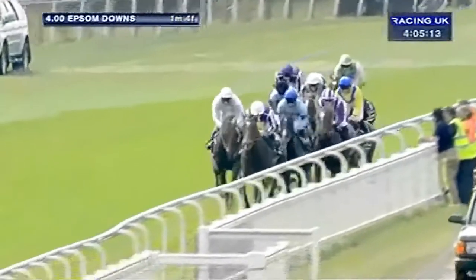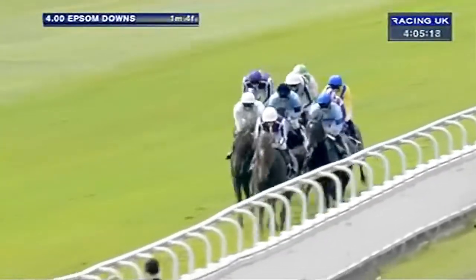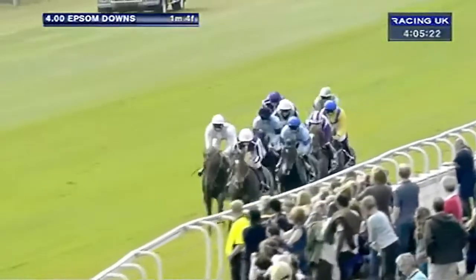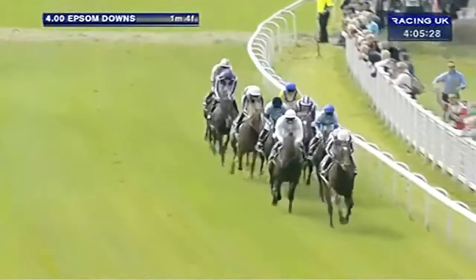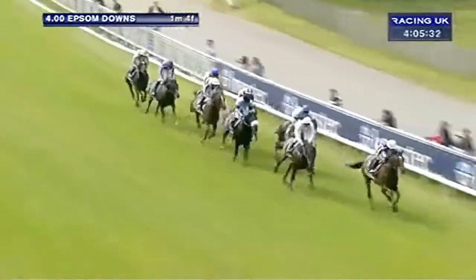So having got to the front, Astrology is now just setting an even gallop. Thoughtworthy is in 2nd place on the outside of Rugged Cross. Cavaliero is now settled in 4th as Bonfire makes a place moving past Mickdam. Then Main Sequence, Camelot still just with one behind, and that is Minimised Risk at this stage. They're climbing towards the highest point of the course.